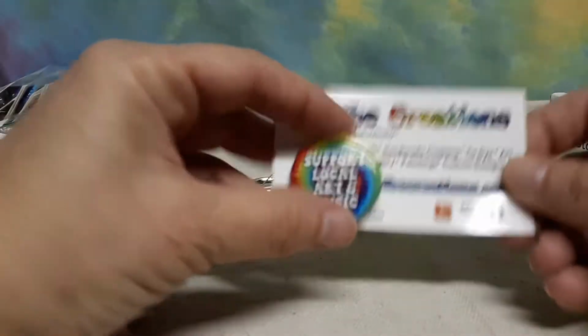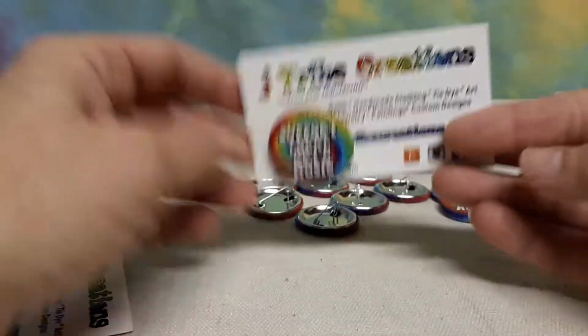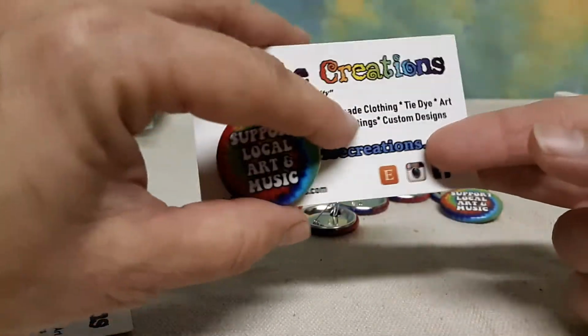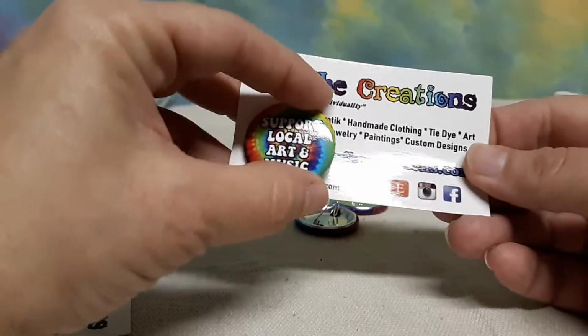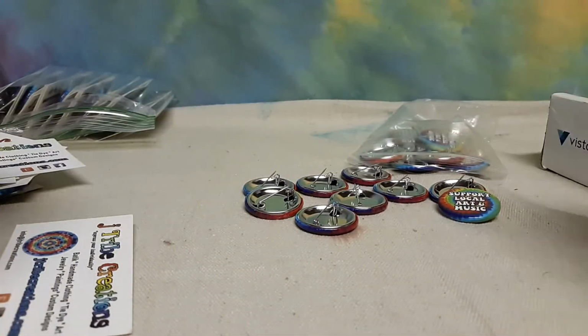So I make these little promo cards with buttons on them to give away to my customers. It helps them remember you, and people like little buttons. I love them. Anyway, I'm going to show you how to make them.